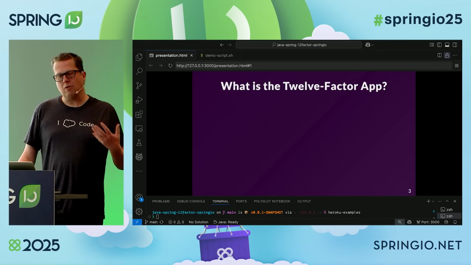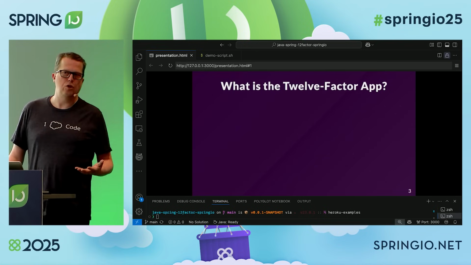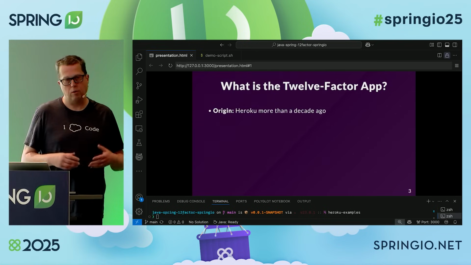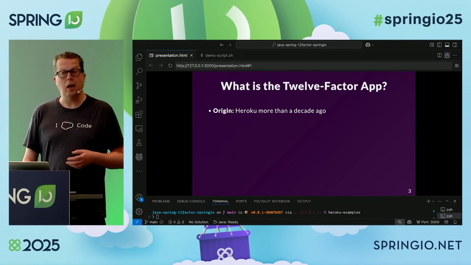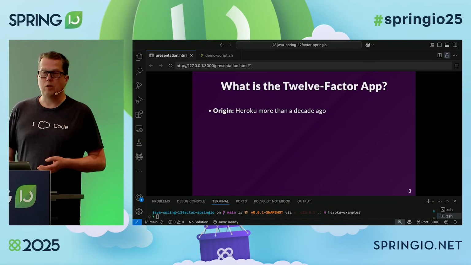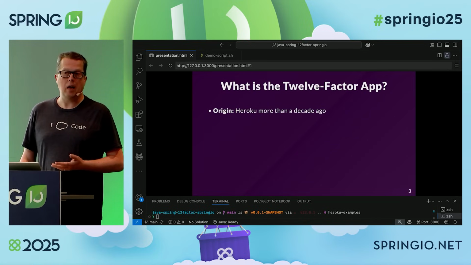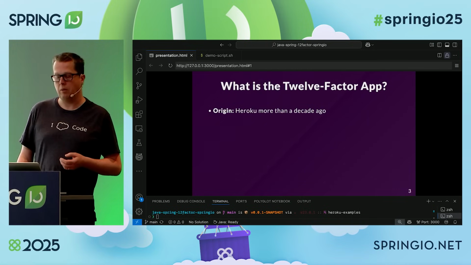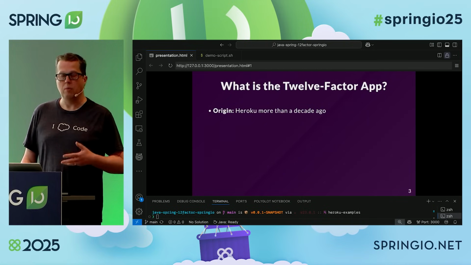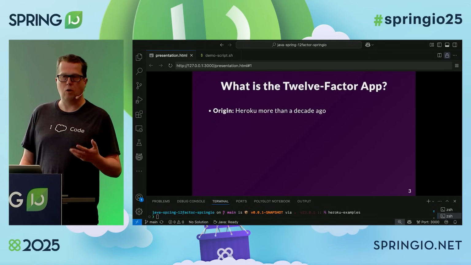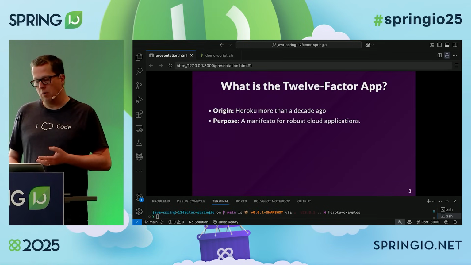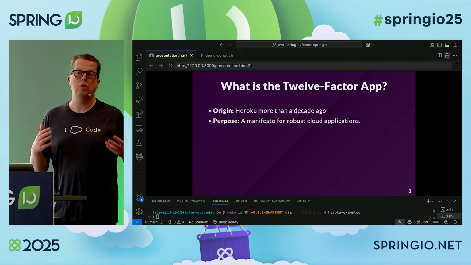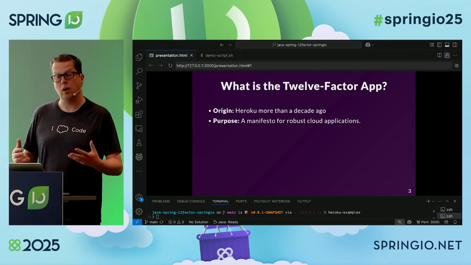So, with some of those challenges in mind, what has this got to do with the 12-factor application? Well, the origin of it actually comes from the Heroku founders more than a decade ago, when really a lot of this was still pretty difficult, as it is today. You know, a lot of challenges have been solved and things have been improved with frameworks like Spring Boot, and PaaS platforms have come about in addition to Heroku that have solved and automated many of these things. But really, you can't escape thinking about some of the challenges so that you're aware of them, and choosing the right tools and the right approaches is really important.